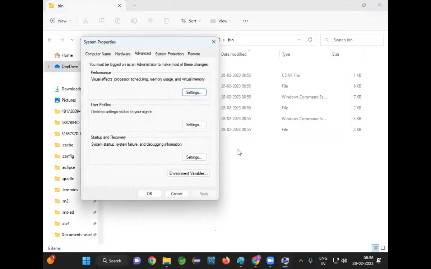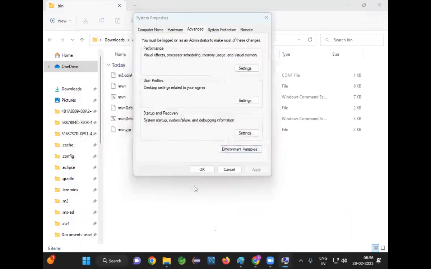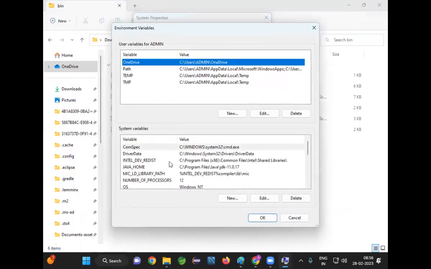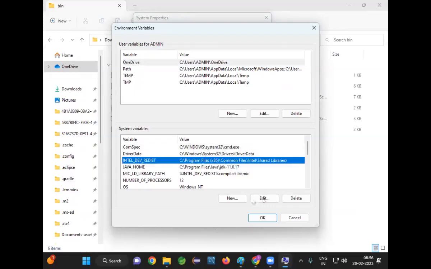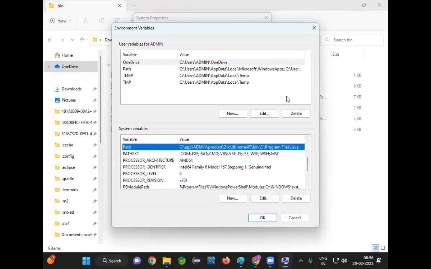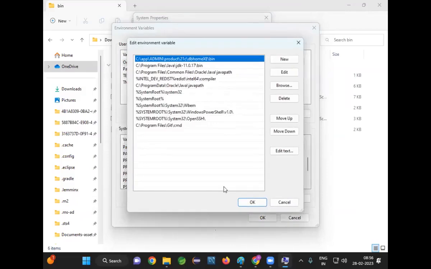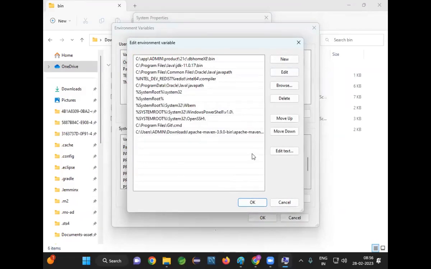In this, I need to click on Environment Variables. Then I need to go to Path. You can see the variable name Path here. Then click on the Edit button, click on New, and paste it. You already copied the location. Just paste it. Say OK. Done.